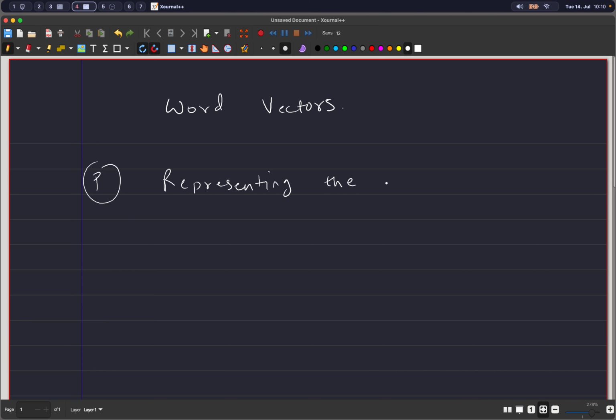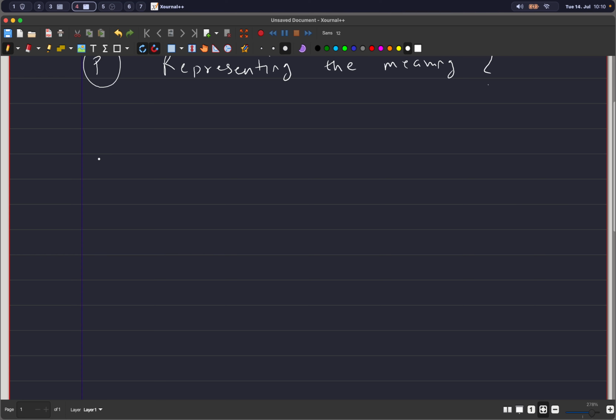So earlier there used to be multiple ways of doing that. People used to find meanings using different kinds of sets. So one of them was WordNet. So WordNet, what it did was it contained a set of synonyms and hypernyms. For example, if you are asking, give me the synonyms of good, it will give you something like great, proficient, excellent, or something like that. So it will return synonyms and antonyms and store a lot of such information.